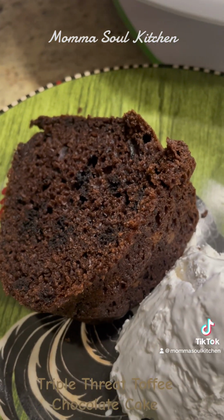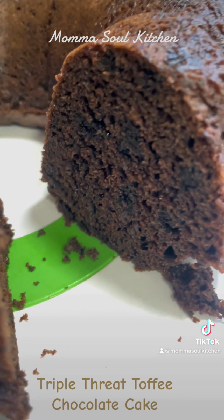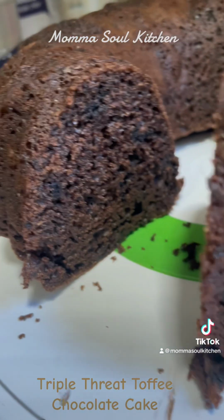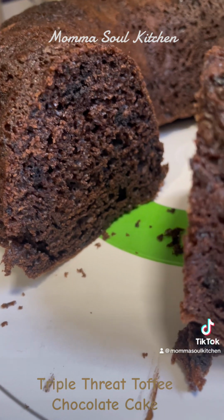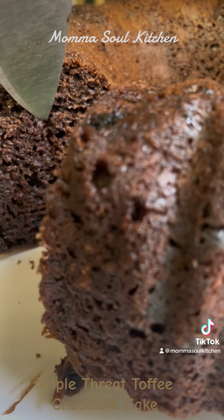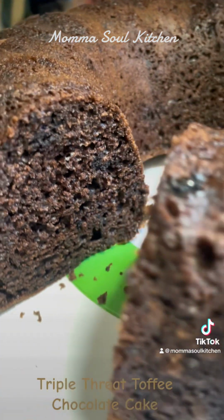We got some whipped cream here on the plate. I'm going to show you how to do it. You can use icing or whatever you want to do, but I use low-fat whipped cream because I'm trying to keep it on the low side for the healthier people. Yes, the healthier people can have that, but look at that cake right there. Isn't that beautiful? The knife is going to push up against it. Look at the moisture. It's not crumbling. It's all together, everybody. That is a moist cake, everybody. That's what we're talking about.